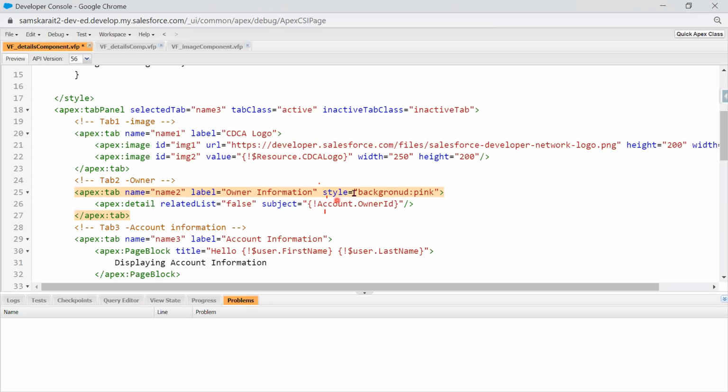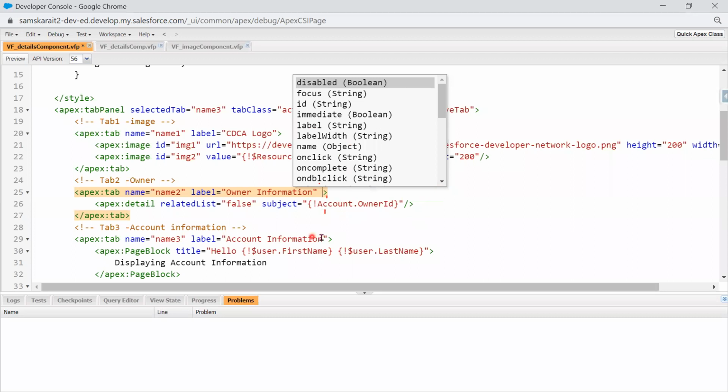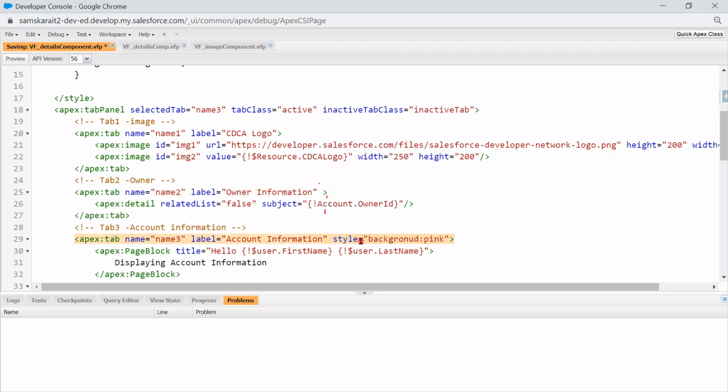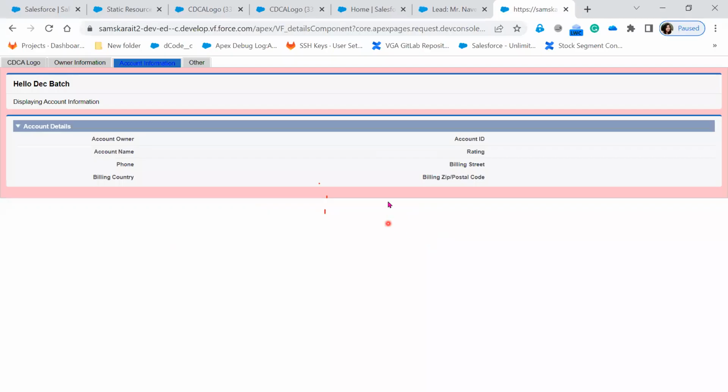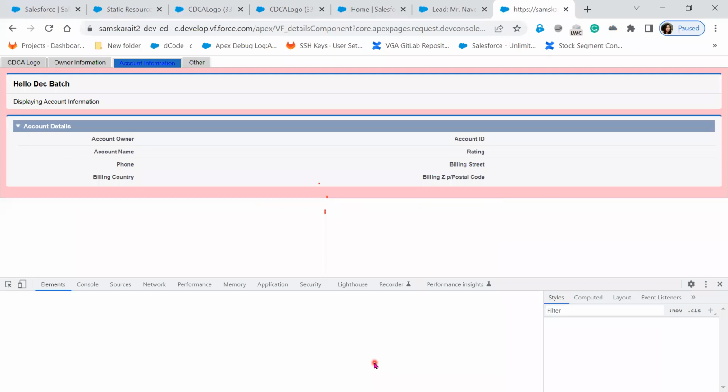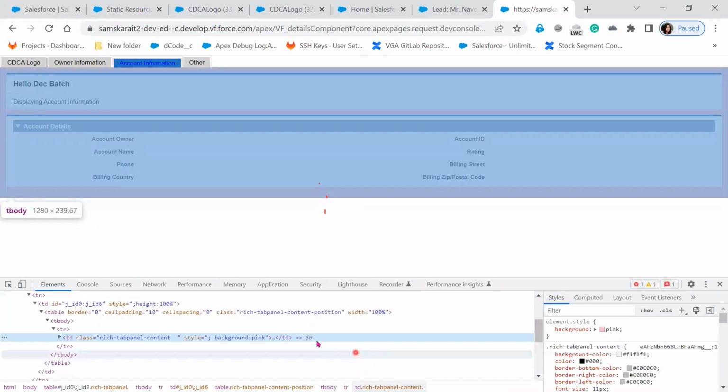Where did we add it? Owner ID? It won't display here because the page is fully blocked there. Let's add it into the account information. Background, see, it is changing, right? Whatever is in the homework, it is a different color.